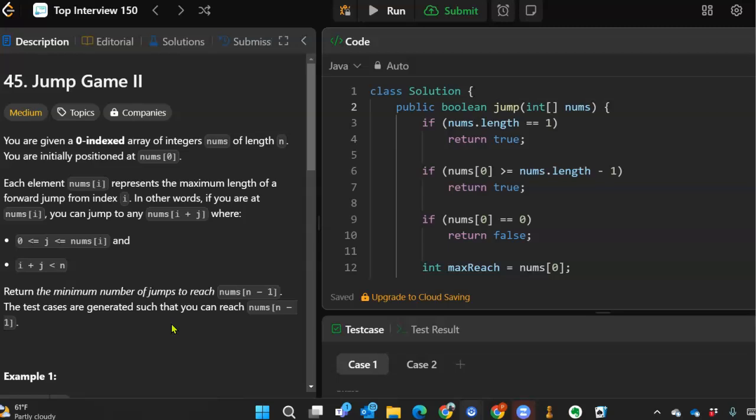You are given a zero-indexed array of integers, nums, of length n. You are initially positioned at nums[0]. Each element nums[i] represents the maximum length of a forward jump from index i. In other words, if you are at nums[i], you can jump to any nums[i + j].